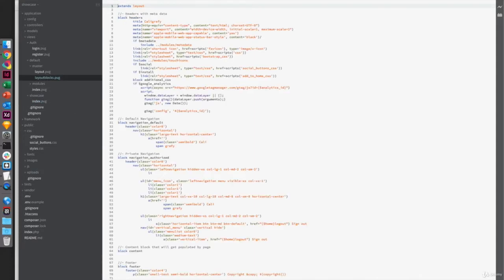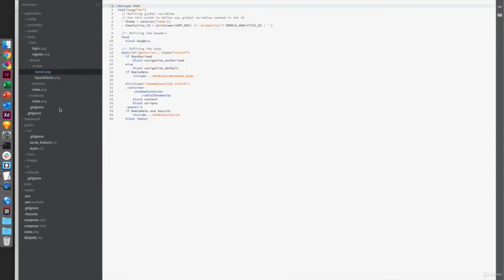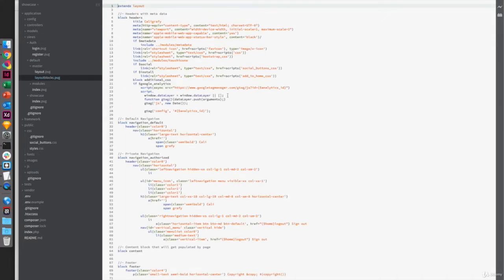So the first page that we built together in the last session, we called it index.pug, sorry, it was in the showcase, so it's this index.pug. And if you remember well, every page that we built from this point on, we wanted to inherit master, and more precisely the layout blocks of master. Now since the layout blocks of master also inherits the layout pug, so if you look at layout blocks, it extends layout. So that means our page that we're creating has this particular layout along with the blocks as defined by the layout blocks file.